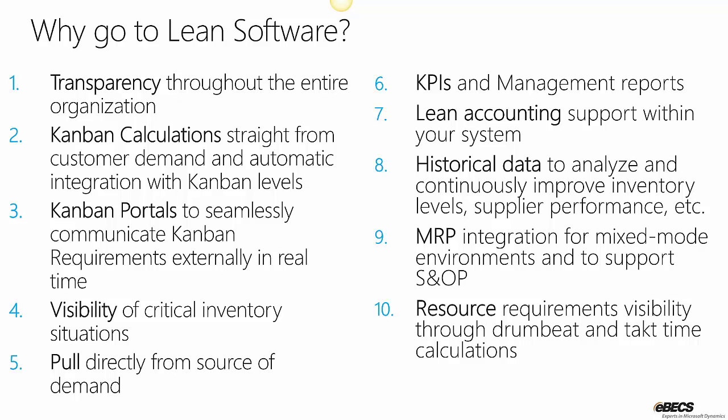On top of that, when you use lean with an ERP system, you have a ton of data, and that is really useful. It can do things like help you calculate Kanban levels because you can take all of your historic demand, and if you choose to enter a forecast, you could look at future possibilities and start to calculate your Kanban levels that way. It also helps bridge the entire supply chain. So if you're using purchase Kanban, for example, you could have a portal that seamlessly communicates with your ERP system. So you're really just pulling together the entire organization.